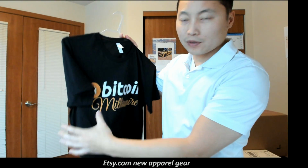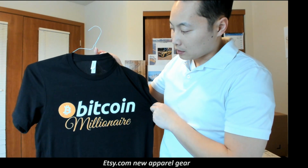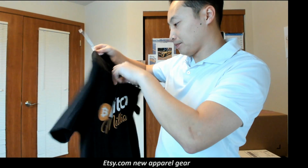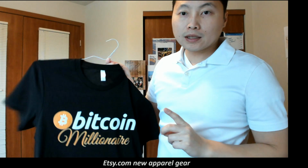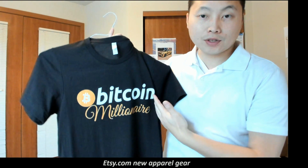So far this is from Canvas. This shirt was, I think, $30. $25 on Etsy.com, and it's 100% cotton. The only thing that I didn't like is they could have done their color scheme here.